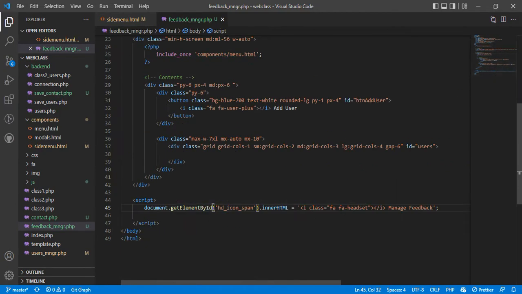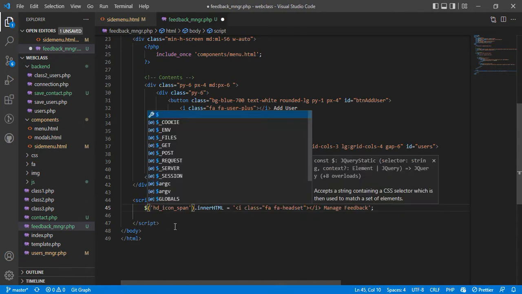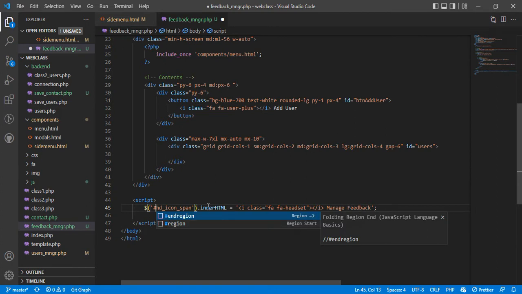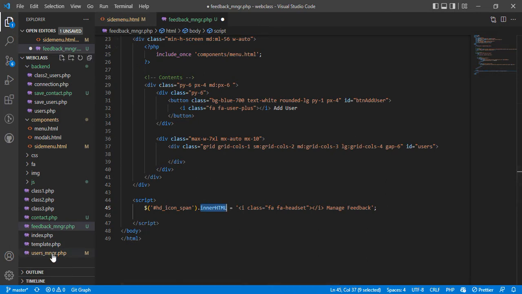So we can even change here to the jQuery pattern by saying dollar here, then we'll put hash place. Then we don't have inner HTML with jQuery. Please watch these things I'm changing. We have the vanilla version of it in the other file that we did recently, so you can do your comparison from the vanilla part.